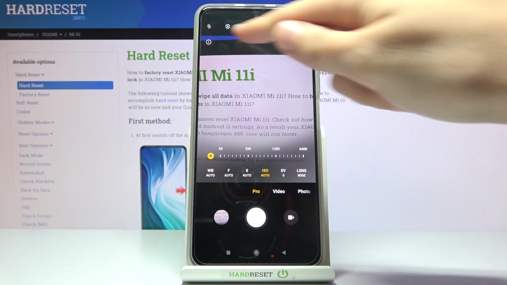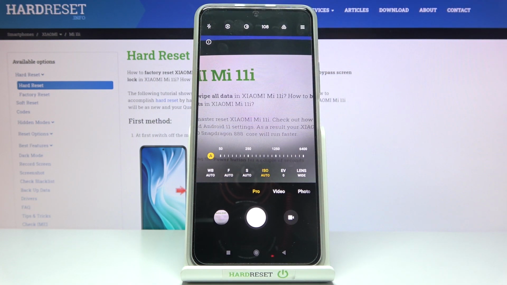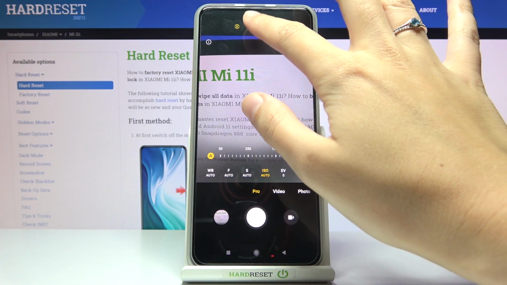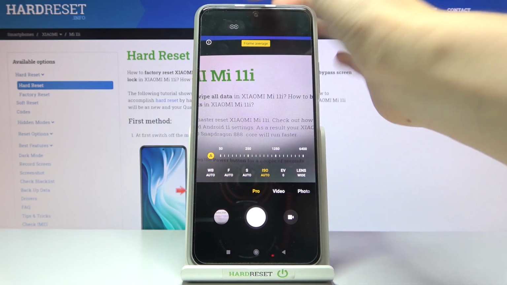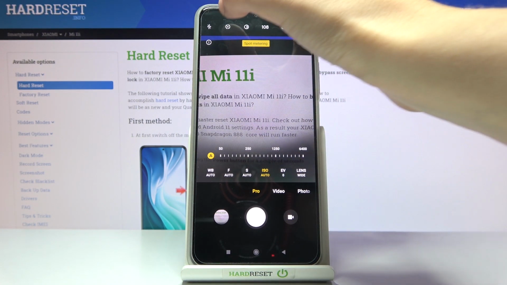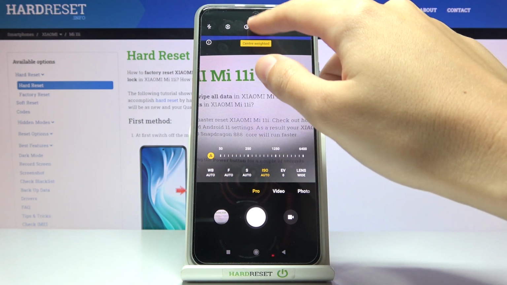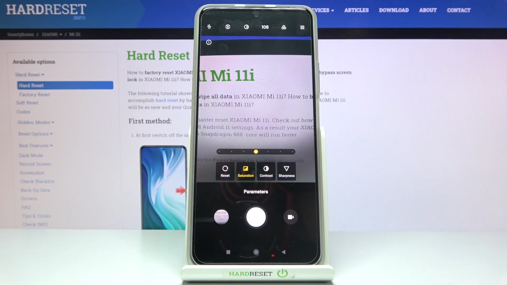And now let's move to this settings bar at the top. I want to show you the second button from the left. Here we can pick the metering: frame average, spot metering, and also center weighted. When we tap the third button from the left, we get access to some extra settings.